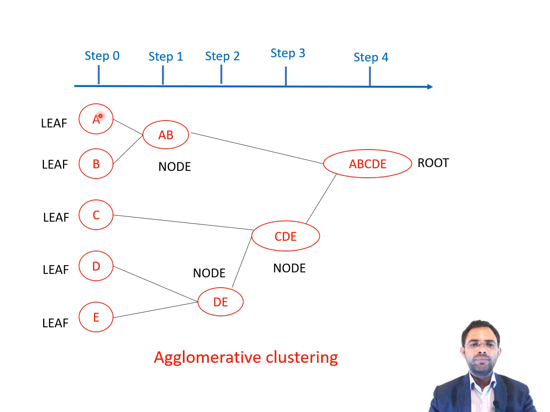In the next step, we have to make the grouping of 2 traits or 2 points. So here one grouping is the grouping of A and B, and another grouping is the grouping of D and E. In the next step, again draw lines to connect groups of these traits into 3 or into 4. In the next step, they repeat the process of clustering or grouping until every data point becomes one cluster.